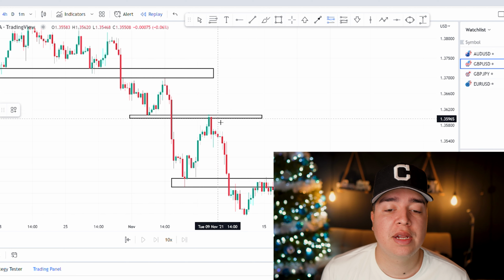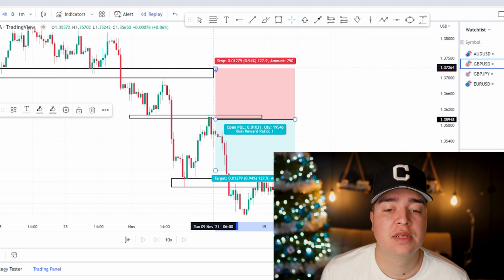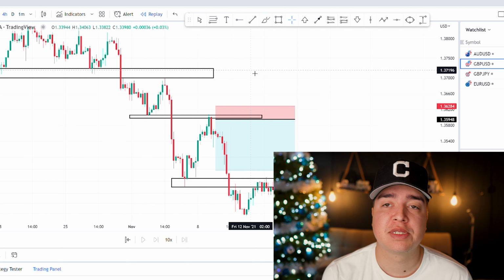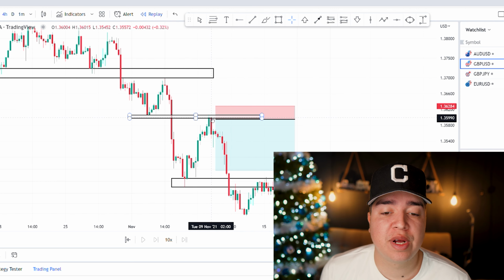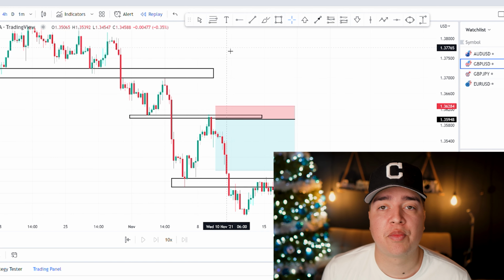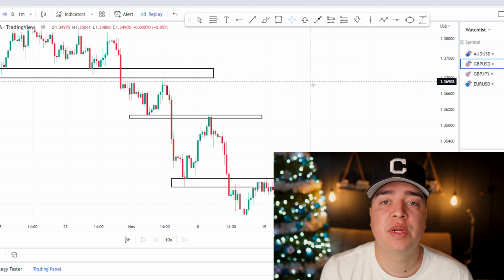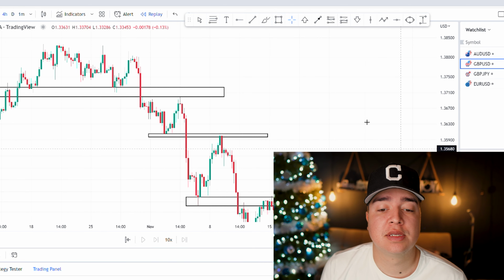You want to enter a trade, and I'll show you in the future, but this support and resistance will basically be like a wall or like a protection from your stop loss to get hit. Because if price breaks through this strongly, it's not going to go in your direction. It's going to go the other way and you're probably having a reversal. I will show you exact strategy step by step on how to make money with this today. This is resistance. This is basically a roof.